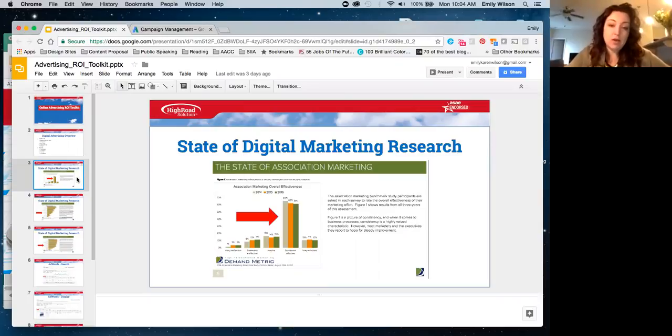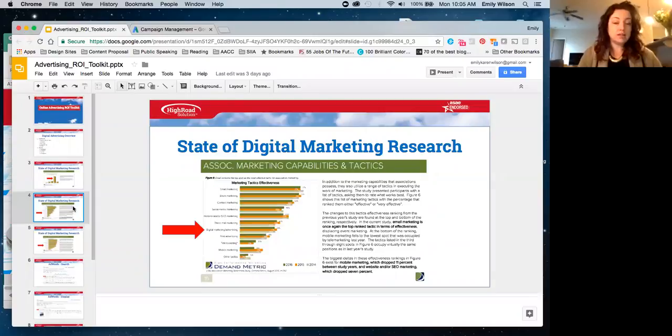So this is saying, what's your effectiveness of marketing? What's your opinion of how far your marketing is taking you? And based on that scale, where do you fall? The majority of associations fall in this somewhat effective category. I think that leaves a huge margin for improvement with everyone wanting to be in the very effective category. That means that everything you're doing is doing really well for you and you're utilizing everything that's out there. I think the jump from somewhat to very lies in digital marketing, digital advertising on either Google or social.